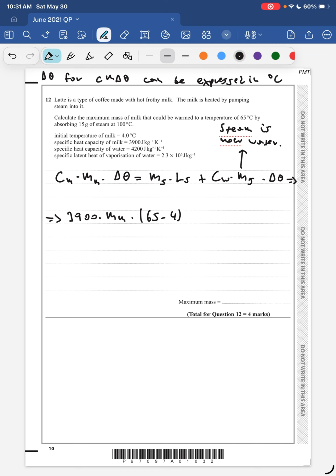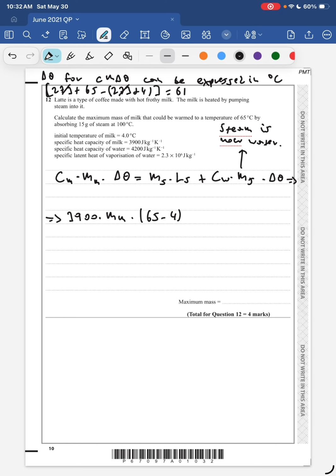temperature change in Celsius, because if you convert to Kelvin, all you will do in this case is, okay, 65 is going to be 273 plus 65, and then you have to subtract the Kelvin for 4 degrees Celsius, which is 273 plus 4, right? So the 273 cancels anyway. So the same temperature change in Celsius is the same temperature change in Kelvin.